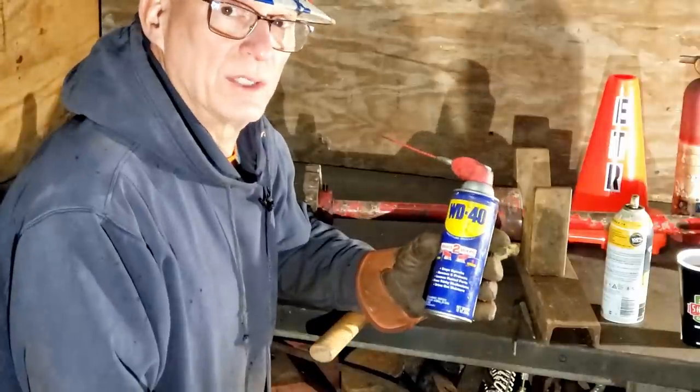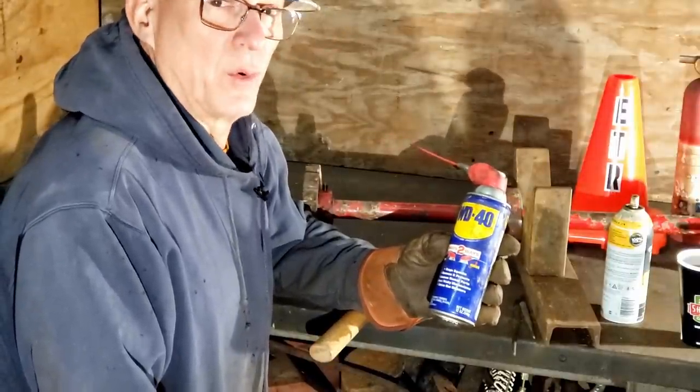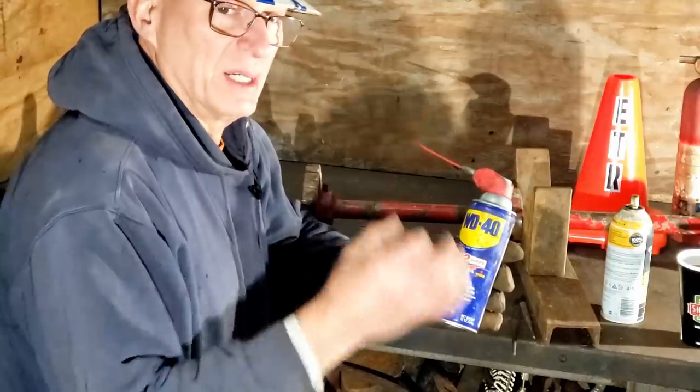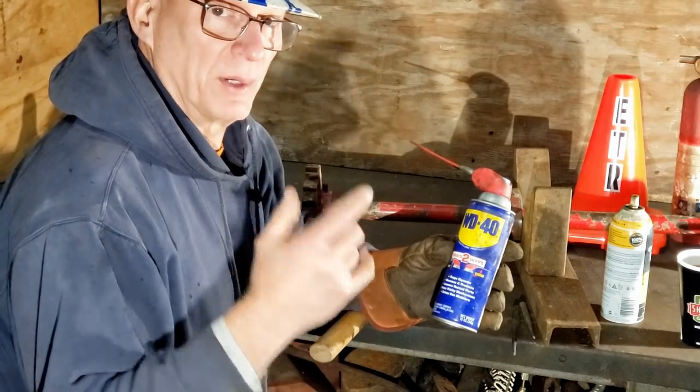The WD stands for water displacement. A lot of people don't know that. And I think it was maybe the 40th formula they tried for water displacement. So it's not only water displacement, maybe in an electrical connection, but in your armpits as well, antiperspirant.